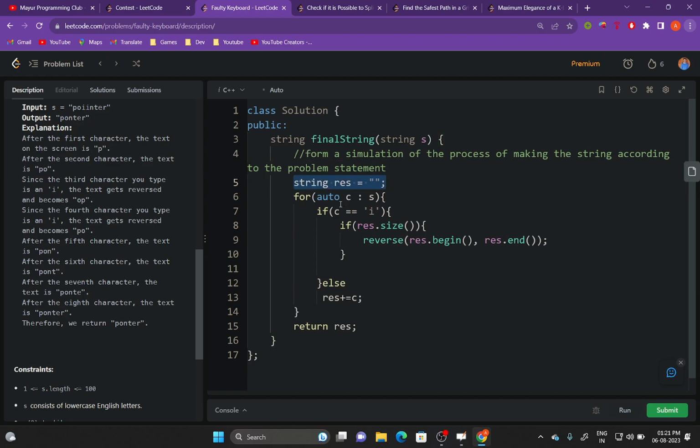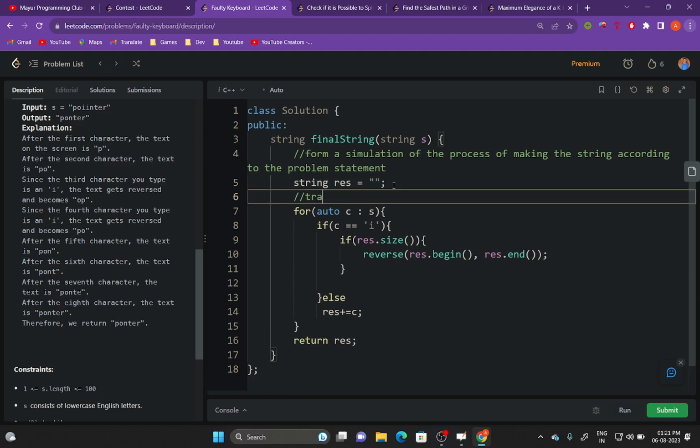Initially the string is empty. We are traversing from left to right, and we are building our string. If the current character happens to be I, you will reverse the string, and if the current character is not I, in the other case you will append the character to the string, and at last you will return the string.